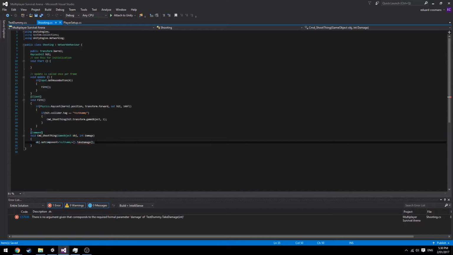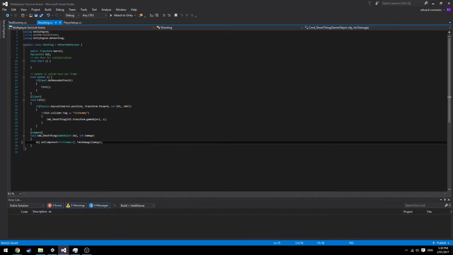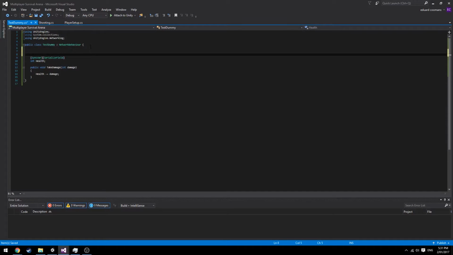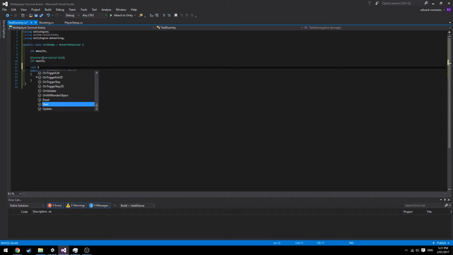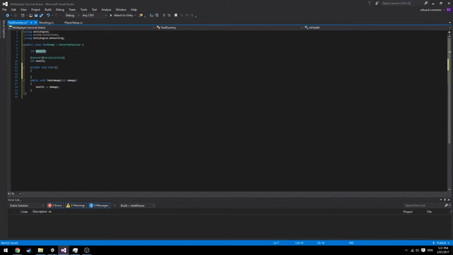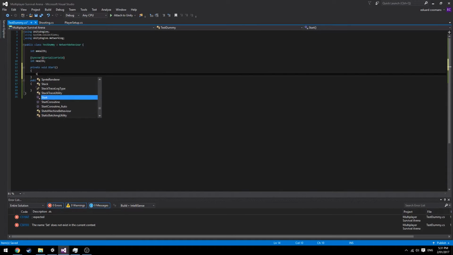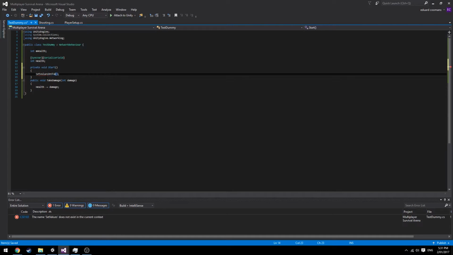So we can go back to our game and hit save. We have to add in the damage that we had in last time. Just say damage, it filters this parameter into the TakeDamage method, and it will be 1. But I just realized before we actually build, we're going to have to say how much health the test dummy is going to have. So to do this, we say int maximum health, and at the start of the game, we call a method, and we're going to say SetValuesOnStart, just to ensure that our values are properly synced up.